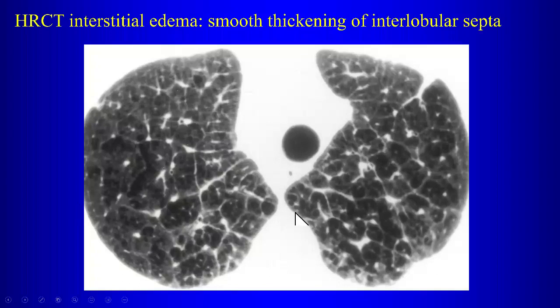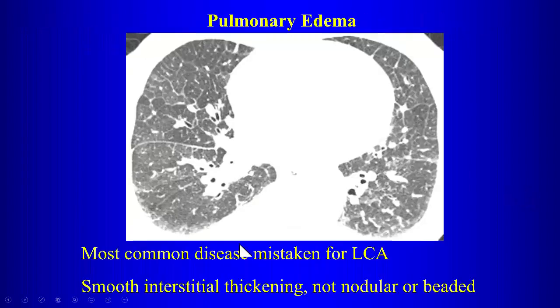So this is a CT in somebody with centrilobular emphysema and interstitial edema. So it shows you these thickened lobular septae very nicely. So these outline the secondary pulmonary lobules, and these in the periphery are what give us the curly B line. So don't mistake interstitial edema for lymphangitic carcinomatosis. Right, interstitial edema gives you smooth interlobular septal thickening. Typically, lymphangitic carcinomatosis will give you nodular interlobular septal thickening.